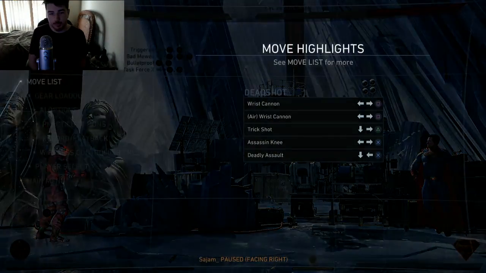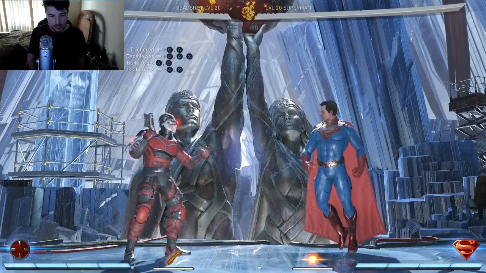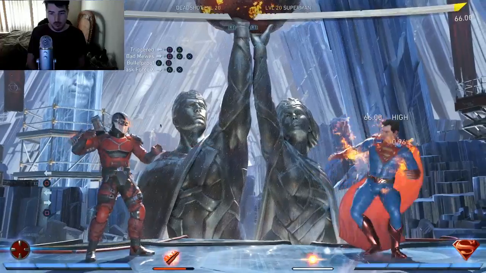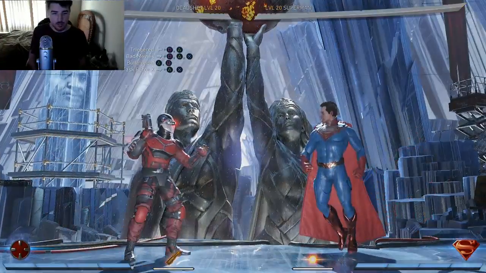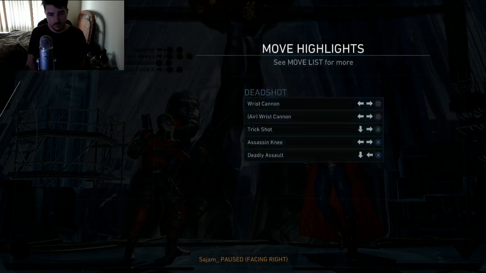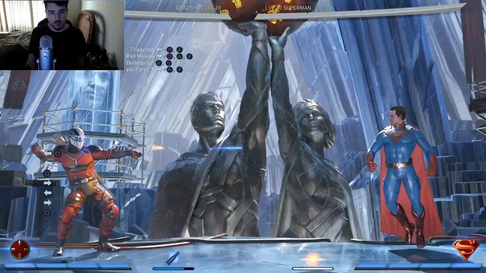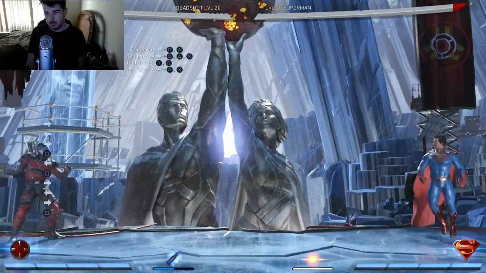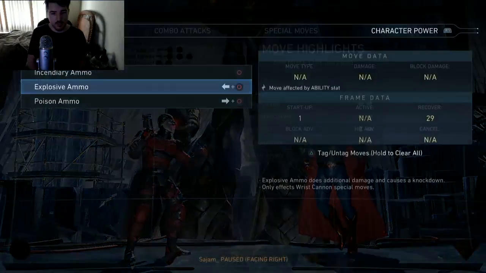Okay, good to know. Back plus trait. Explosive ammo does additional damage and causes a knockdown. Okay, let's try that out. Back plus trait. Oh, I clearly did the wrong one. Wait a minute, am I crazy? What was the input? Back plus trait, right? How do I do that? Whoa. Oh, okay, I got it. Alright, now I know how to do it. So it knocks them down.